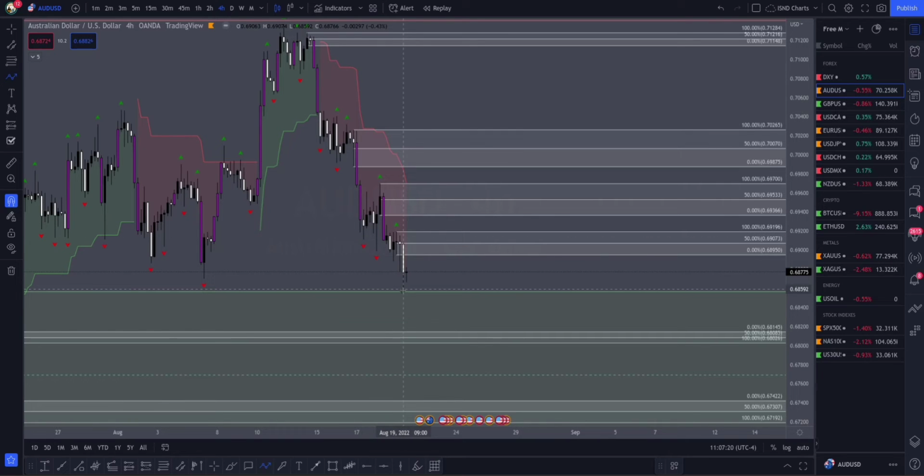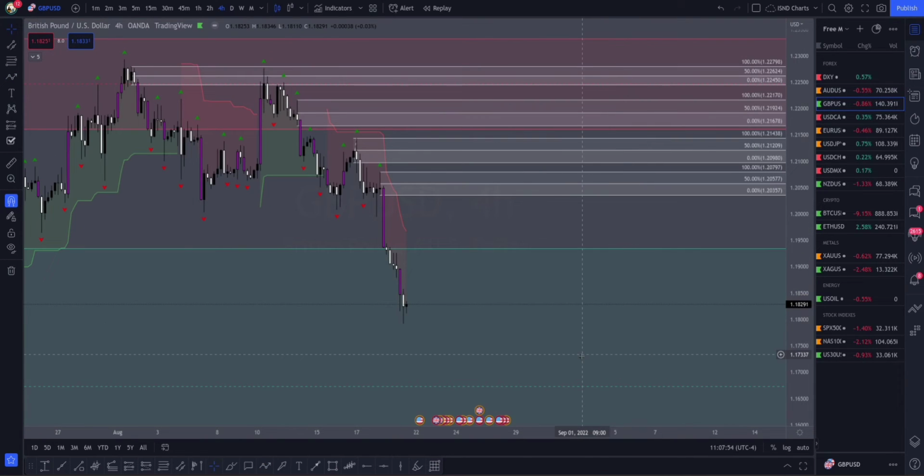We do have imbalance here that needs to be filled or tapped into. So it's very possible that we'll trade through this 4-hour demand and, at the minimum, come into the imbalance and trade down, or tap into the 4-hour supply and trade down as well. However, if we start to see these 4-hour supplies being taken out, then we want to look for our long entry confirmation to take this pair to the upside.